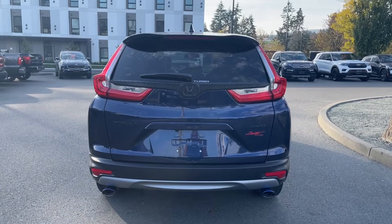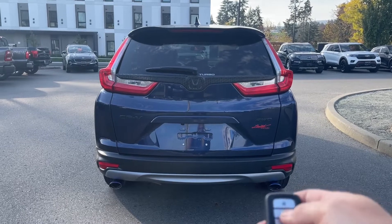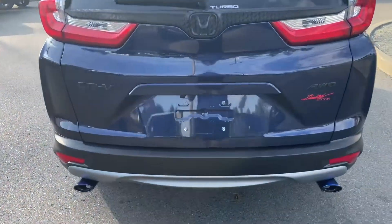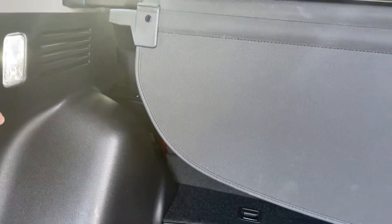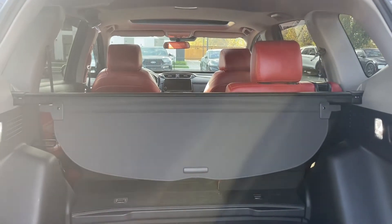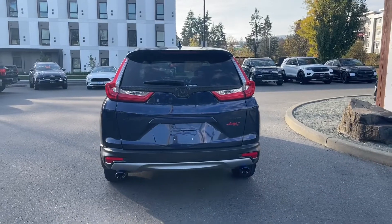You also have a backup camera just above where your license plate holder would go. When you're ready to open up the vehicle, simply hold the button for the release of the liftgate — and once unlocked, just put your hand underneath and it'll lift right up. You've got a huge cargo area with a light off to the side, and there's also a spare tire, jack, and funnel. There's an outlet on the left-hand side. When you pull the handles, it'll bring the seat right down for you, so you can fold the seat from the cargo area. You also have this nice tonneau cover. To close everything up, there's a handle on the right-hand side — simply put your hand in, pull down, and it's securely closed.